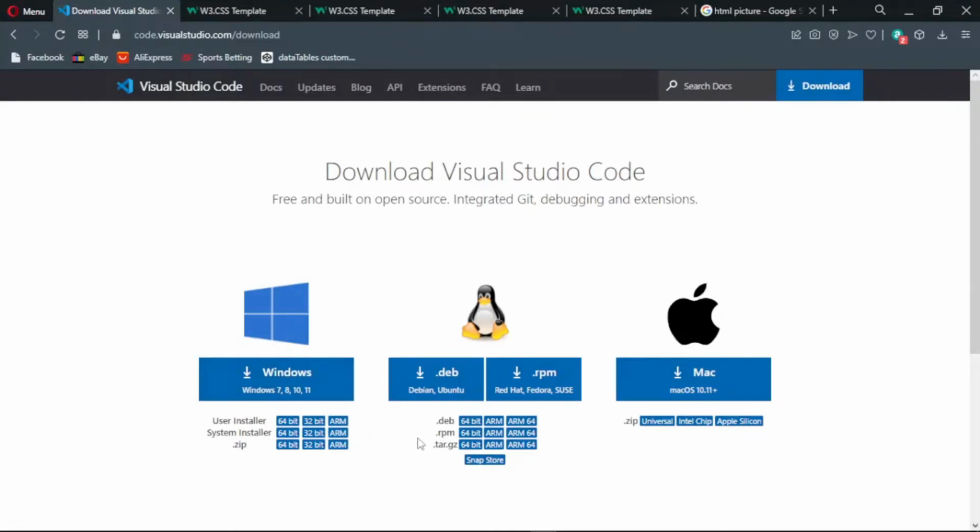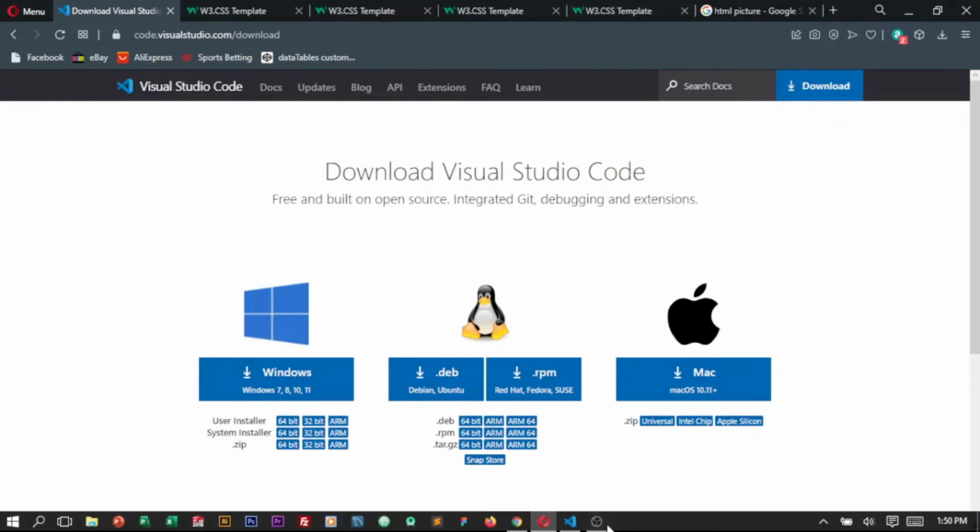If you're using Ubuntu, you click on this one. And if you're using a Macintosh, Apple, then you press this one here. It's pretty easy to set up. Once you download it, just follow the setup process. I already have it installed on my system, so from there, we actually get started.